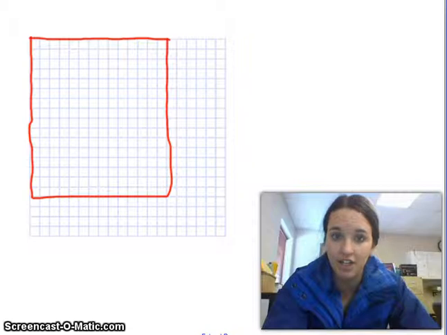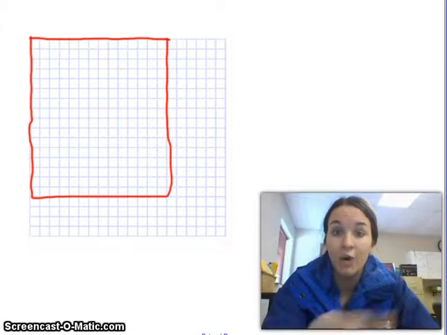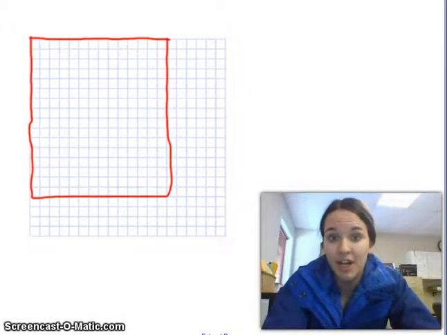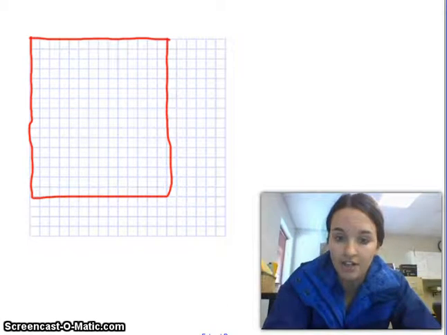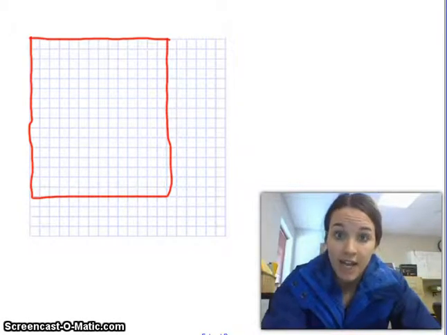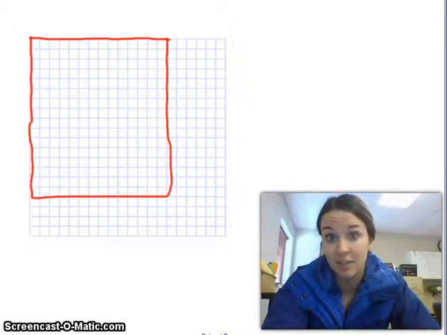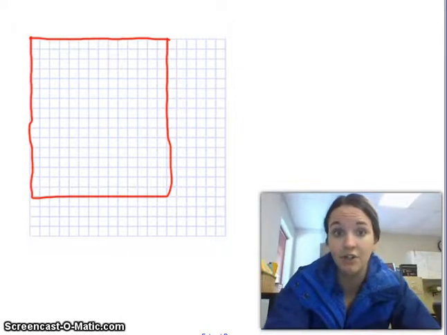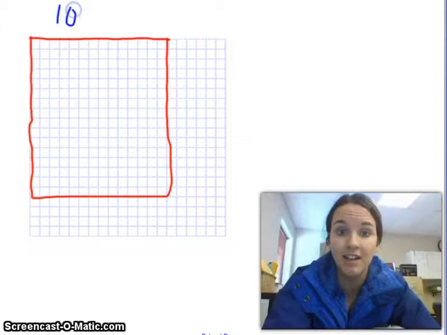So the first thing that we need to do is figure out what is the number that we're multiplying by. To do that, we're going to figure out how many squares there are across the top. So let me get a different color marker. So across the top, if I count 1, 2, 3, 4, 5, 6, 7, 8, 9, 10, 11, 12, 13, 14. Now, 14 is going to be easier to multiply if I split it up into tens and ones. So I know that in 14 there is 10 and there are 4 ones.